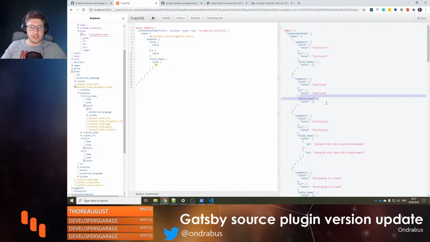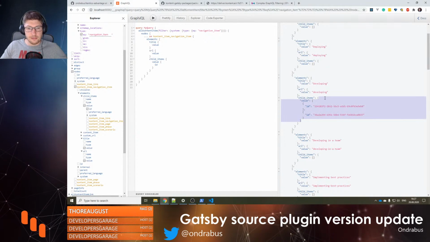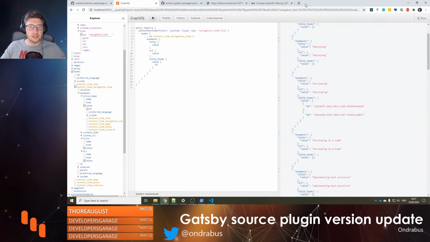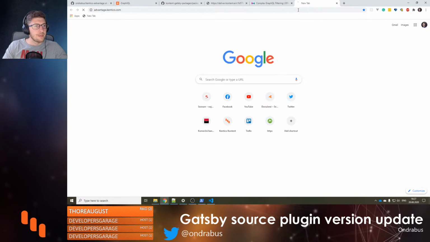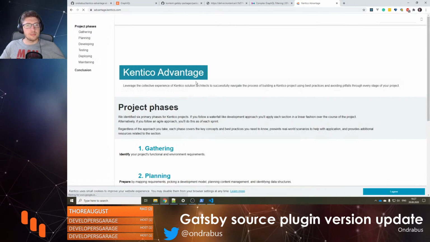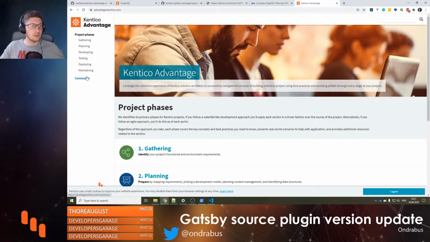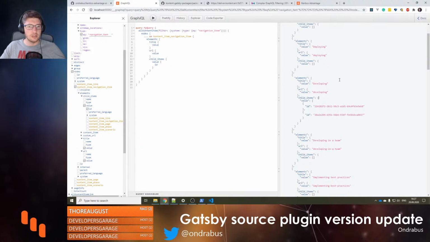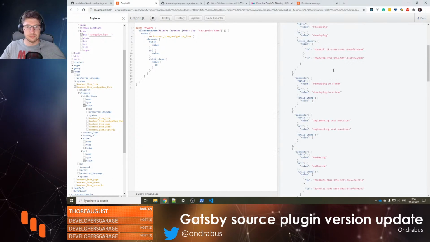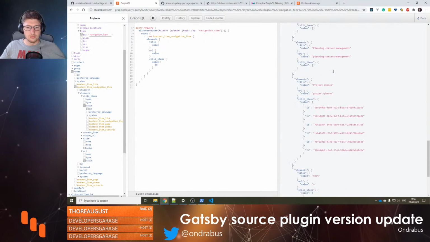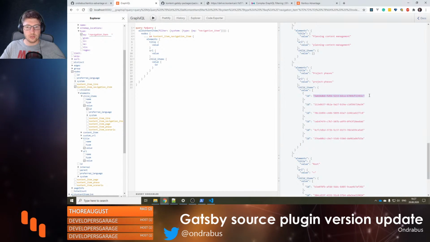So here it's empty, empty, empty, and so on. But here we actually do have some children. So that's the developing. Let me see how the main menu looks like. So advantage.candyco.com is the website. So we got project phases here and conclusion. Those should be somewhere over here. So conclusion, and project phases. Here we go. So for each item, we also need an ID.